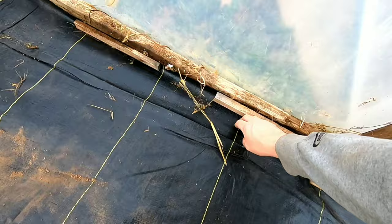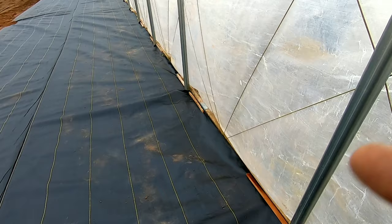And as you can see here, it is holding nicely, nice and tight. And then it's gonna stop the weeds from growing there. And it holds this nice and tight to the baseboard there. And now I'm gonna go ahead and do the same thing on this side.